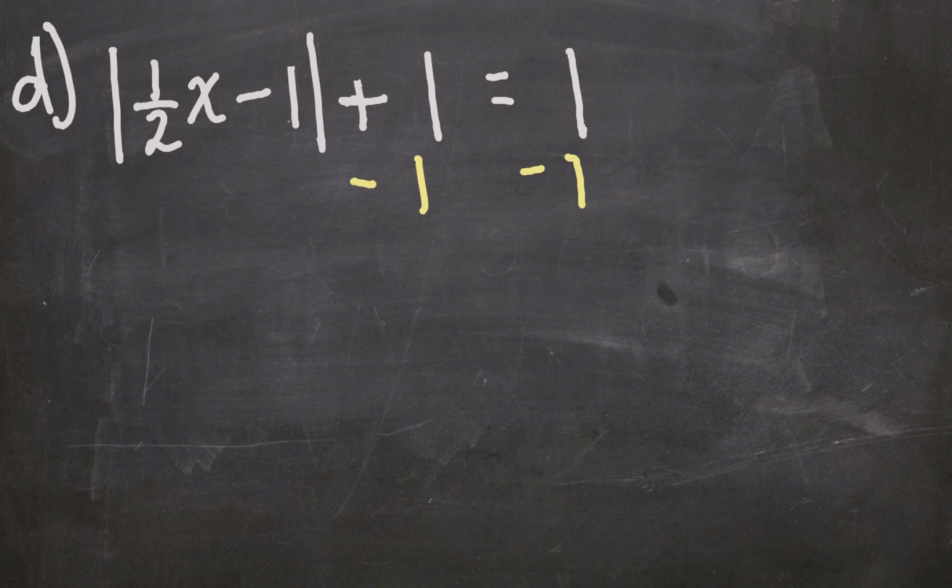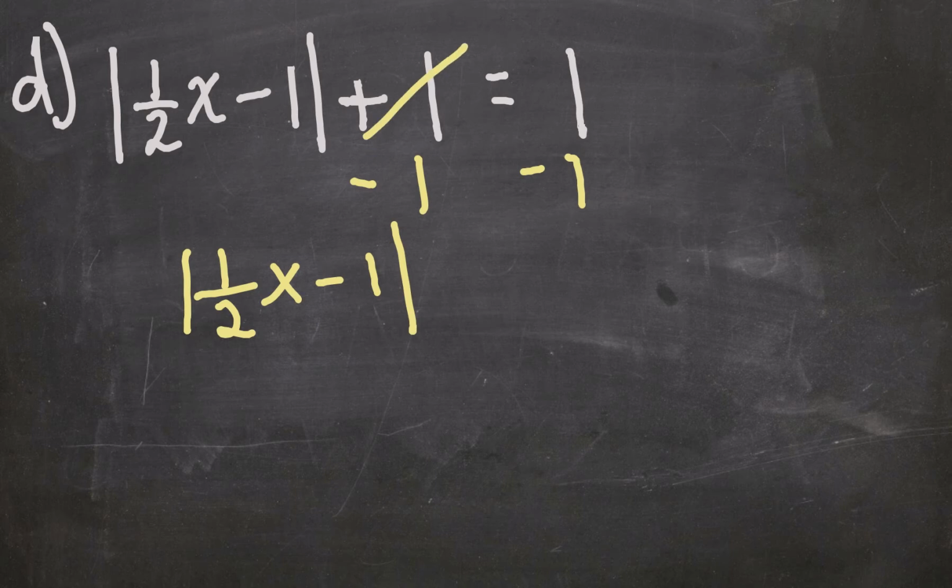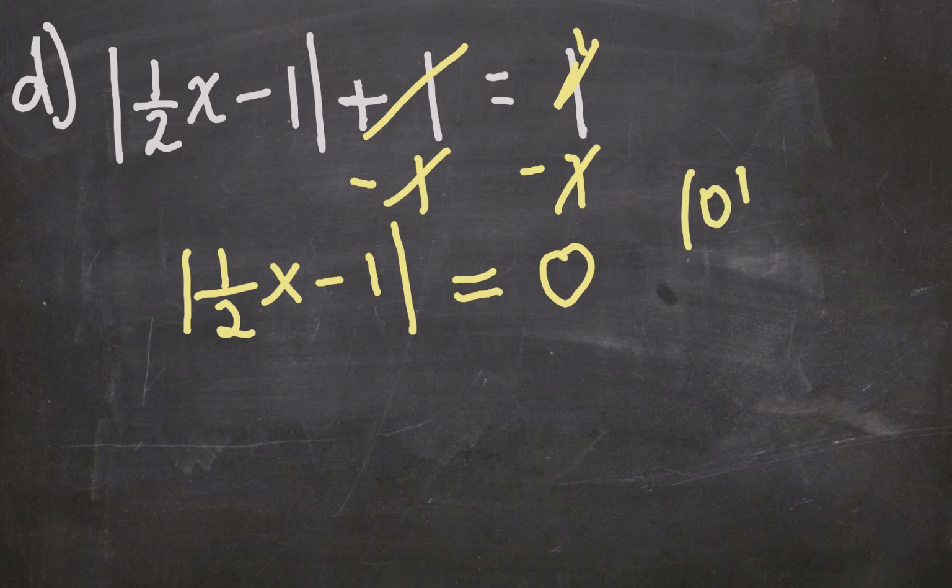So we'll bring down this absolute value symbol. We have an absolute value of 1/2 x minus 1. These guys cancel. And what happens there on the right? I have 1 minus 1, which is going to become 0 as well. Okay, so when I have absolute value equals 0, what happens? Now 0 is neither negative nor positive, but we do know that the absolute value of 0 is equal to 0, so it is possible to have that as an outcome.